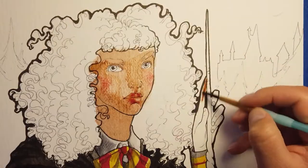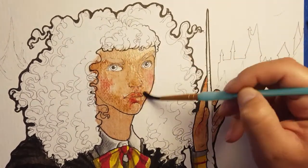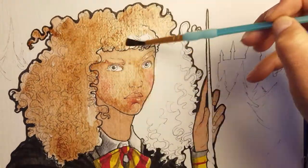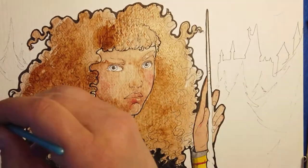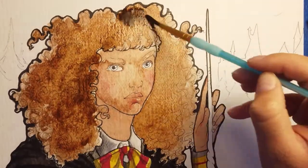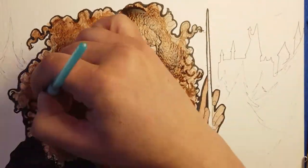I did a nice light wash for her face to start and went over it several times to darken it up, especially for shadows. I didn't want it to look like she's wearing makeup, so she has naturally rosy cheeks as a young person. I didn't want to define her lips too much with color — they have youthful color but they're not perfectly outlined like they would be if she were wearing lipstick.